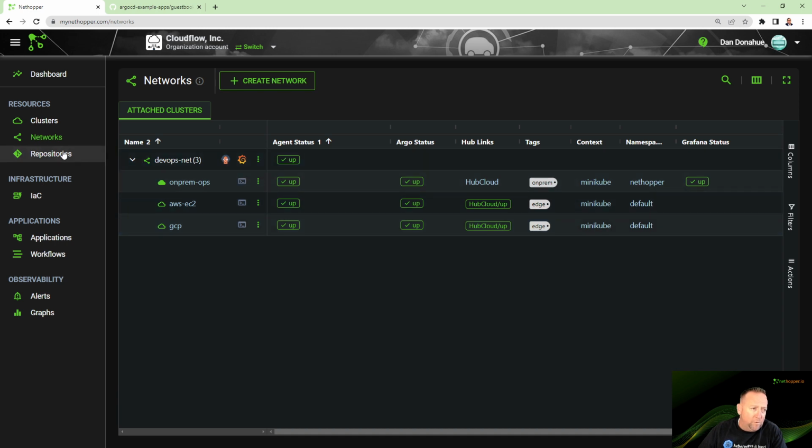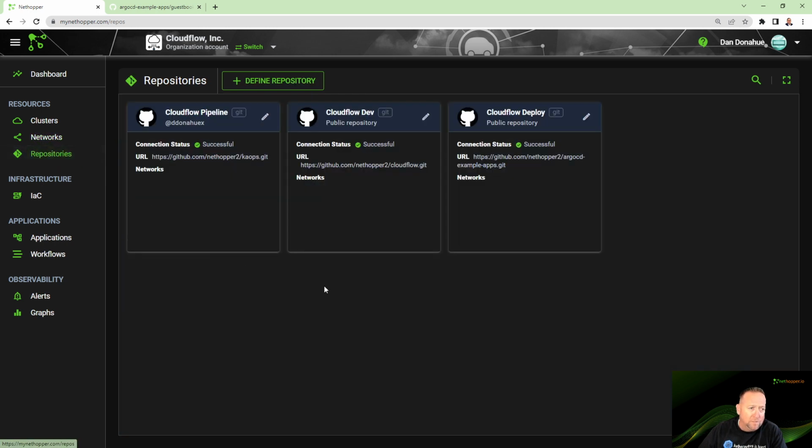Now, before deploying applications, you need to make sure that you've added a repository that contains manifests on how to deploy that application. We'll point Argo to that repo. It will scrape that repo, the directory in which the application is, and form an application set in which we can manage the application distribution, therefore hiding the complexities of ArgoCD for you. You don't need to really upskill yourself on the intricacies and the complexities of Argo. We handle that all for you.